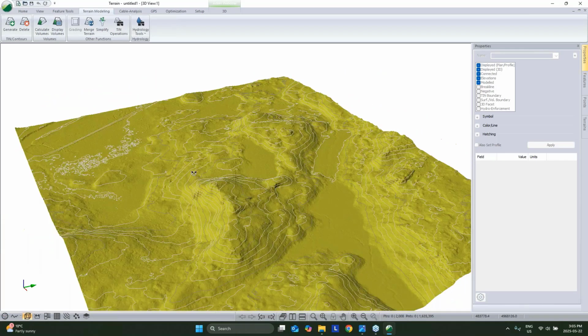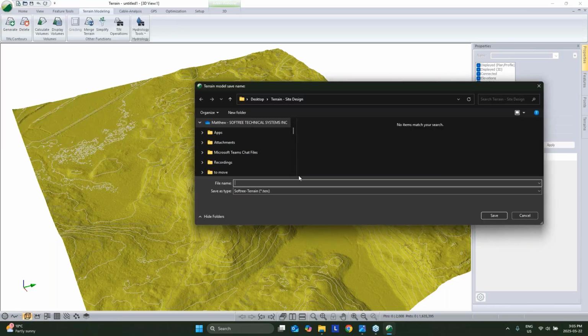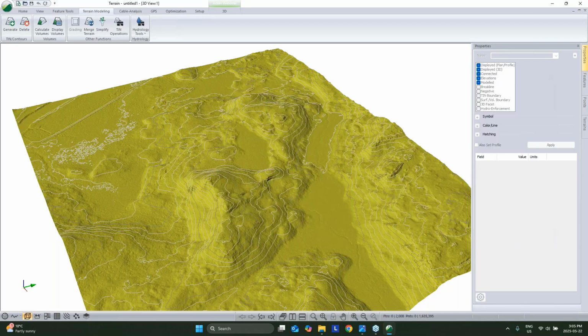There we are. We've got our topo surface, and I'm going to do my site design, and in this case, a pad on this surface. But regardless of whether we're designing a pad, a pit, a pond, etc., we require that DTM. Now with this, before I hand it back to Aaron, I'm going to save this as its own terrain file, calling it terrain. And yeah, I'll pass it back to Aaron.